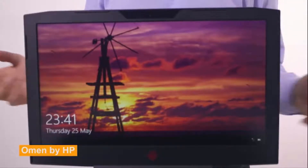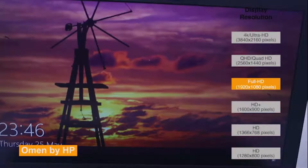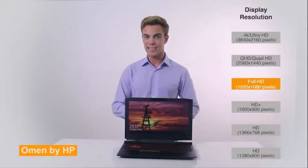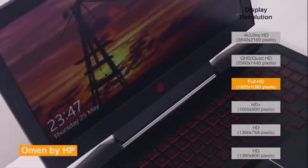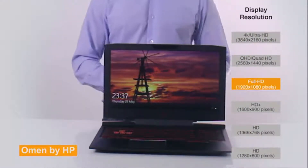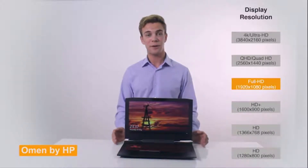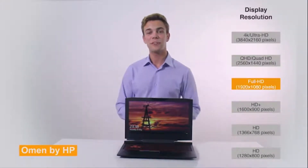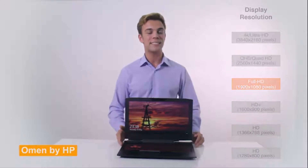Moving to the display. The Omen laptop offers a screen resolution of 1920 by 1080 pixels, or a full HD display. Resolution refers to the number of pixels that make up the image on the screen. A higher pixel count means sharper pictures, movies, and text, as well as more space for displaying web pages, applications, and side-by-side program use. We recommend laptops with full HD or higher resolutions. The higher number of pixels allows screens to display much more detail, enhancing the experience of content consumption and gaming. If you're going to use your laptop for graphic design or media editing, then a full HD screen or better is a necessity.